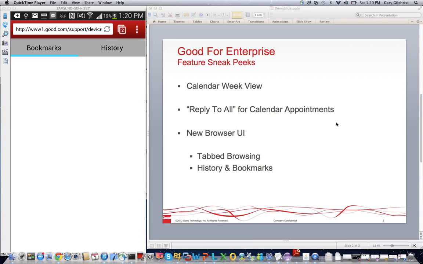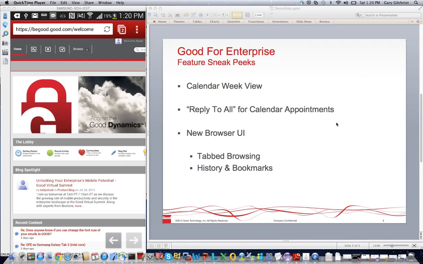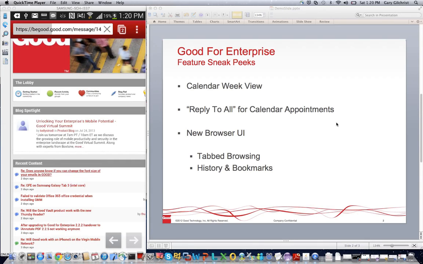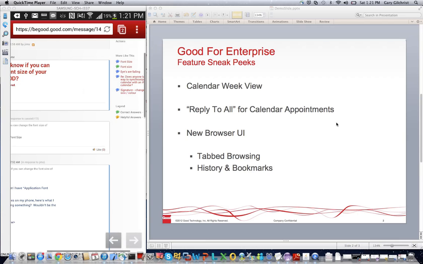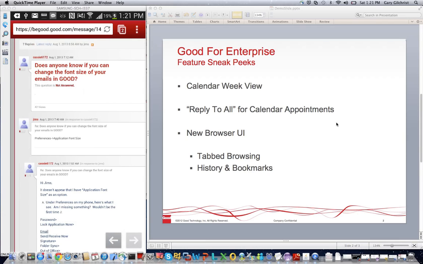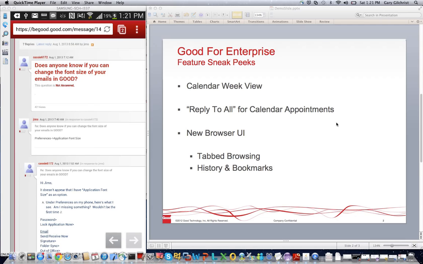In addition to tabs, I can also use traditional bookmarks. So let's go back to one of my tabbed sites. Let's open up the forum. Let's say I'm interested in one of these articles, and I may wish to bookmark this article for later. To do that, I just need to go back to the menu and select Add Bookmark. I can just accept the default text.